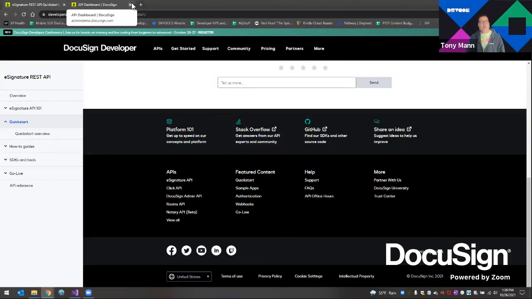So what you might want to do is sign up for a developer account if you haven't already. Make sure that you go to Quick Start, try this out, but try some of the other examples too. We have some examples certainly for eSignature, but also some of our other APIs. And I really encourage you to just try it out, kick the tires, play with it, see how it might be able to integrate into your own apps. And we are here to help if you need anything. So with that, I think I finished a couple minutes early, but happy to take your questions.